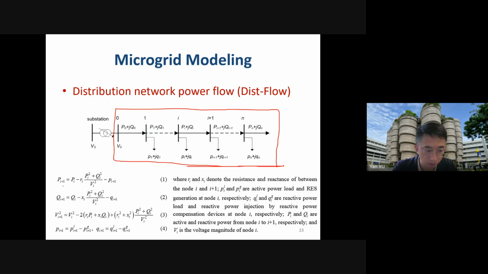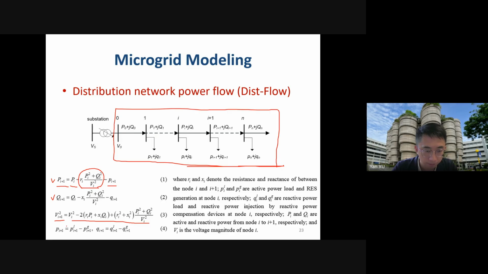a bus, right? So for each power injection, you can see that this is the input and this is the output, and also the power loss. Power loss is always in the transmission lines. So we use this I square times R to denote the power loss. This is for real power, for reactive power, and for voltage. For voltage, according to the voltage drop equation, we can formulate it here.